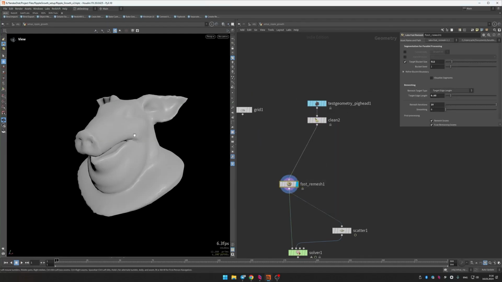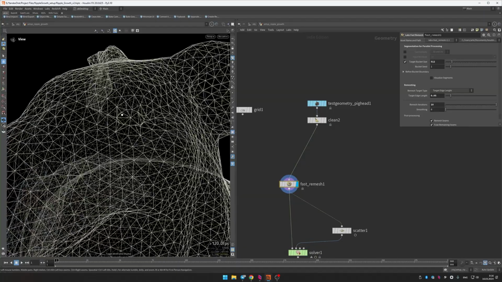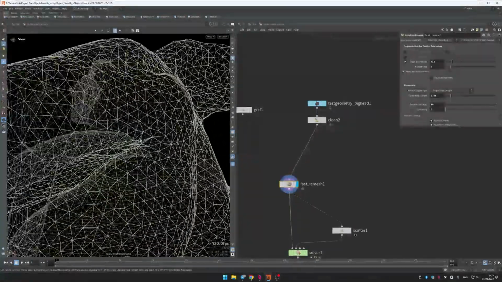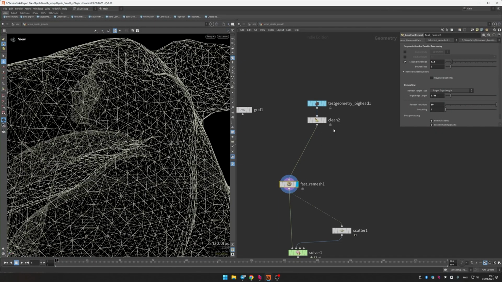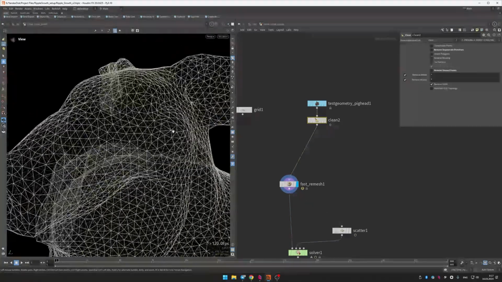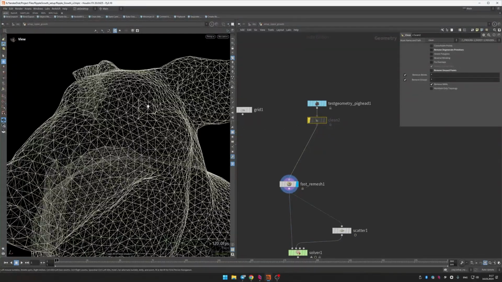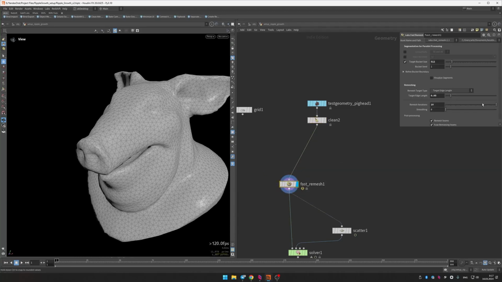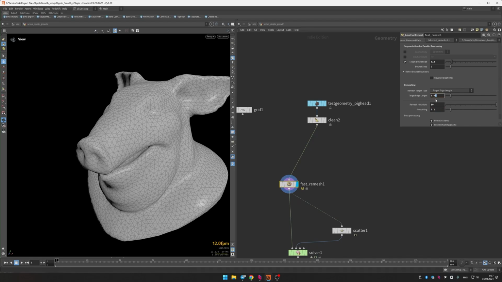the attributes. For example, if you look here, there's strange artifacts around the eyes and some of the other places as well. That's because this fast remesh internally recognizes the UV attribute, and we don't really want that, so we're just gonna remove this and untick the other boxes. So now you can see that this artifact is actually gone, so it's now evenly spaced. We can also use a little bit of smoothing, and we're gonna decrease this target edge length a little bit more.